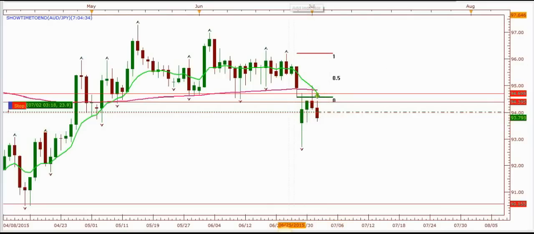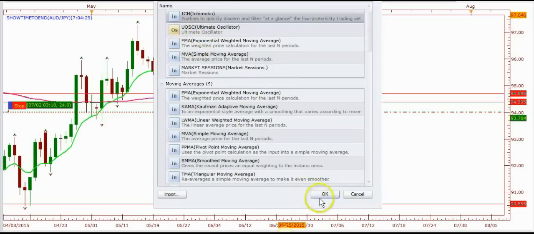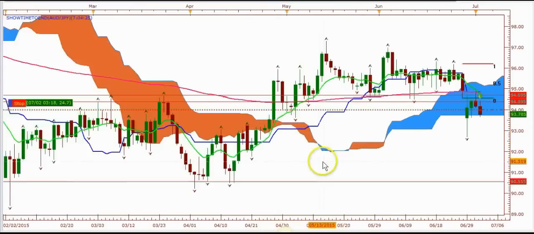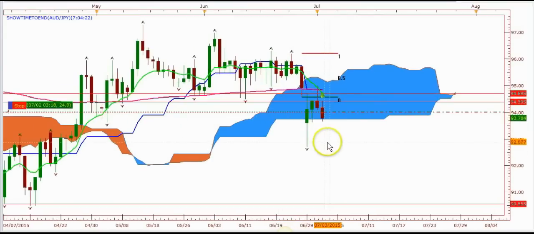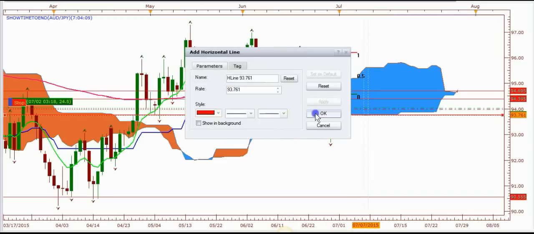And then once I put Ichimoku on the chart, I could see what was really happening here. And I really liked what I see. But there is one thing that we have an issue with. Okay, so we are inside the cloud. We need Ichimoku to get outside of the cloud, because this level here is going to be a strong level of support, this flat bottom here. And if Ichimoku can't break that level, price is going to go back up into the cloud. I want to see this price get outside of the cloud.